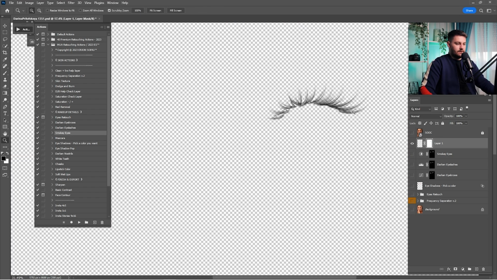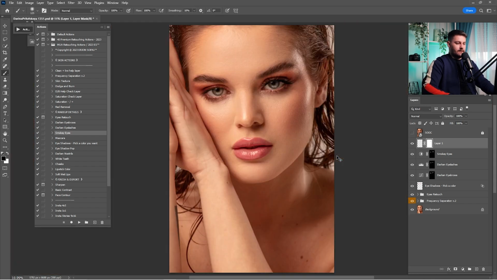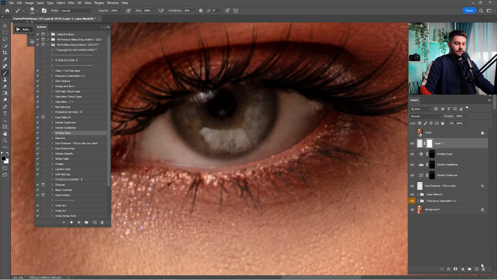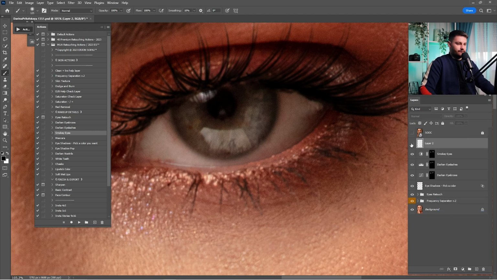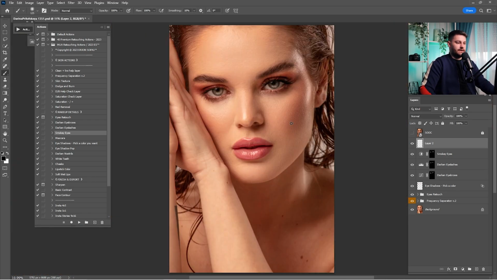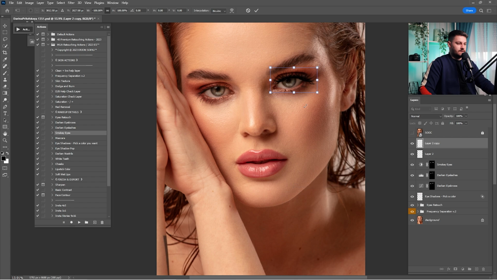You can see we have only the upper eyelash. Now check it before and after in the zoom out, and it's looking perfect. I'm gonna zoom in just a little, and I think it's okay. Right click, merge layers, because I don't want that layer mask. So I think they're blurry enough for portrait. So I'm gonna create another copy here and Control T and horizontal.